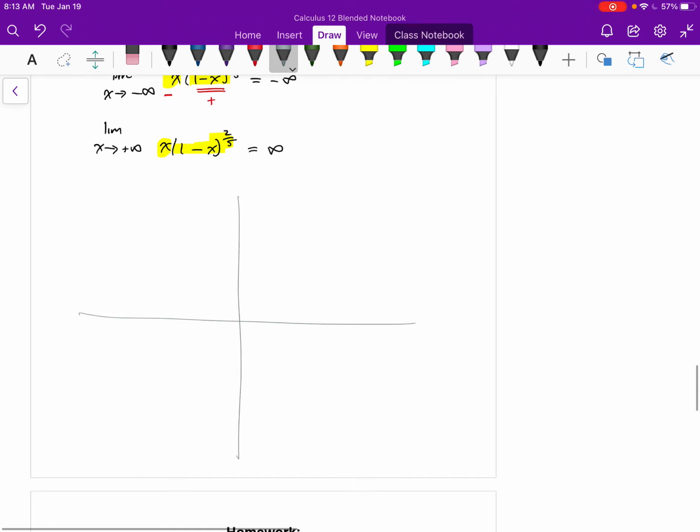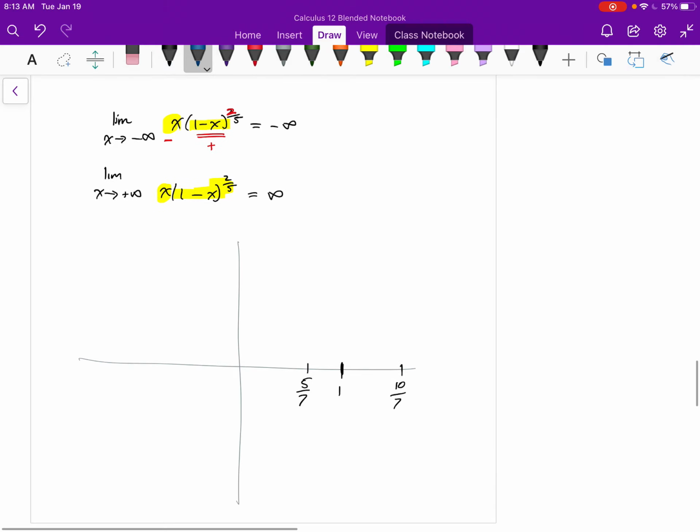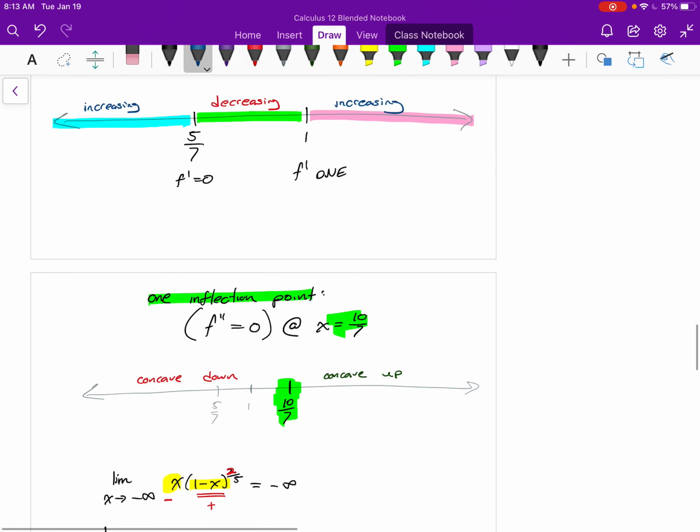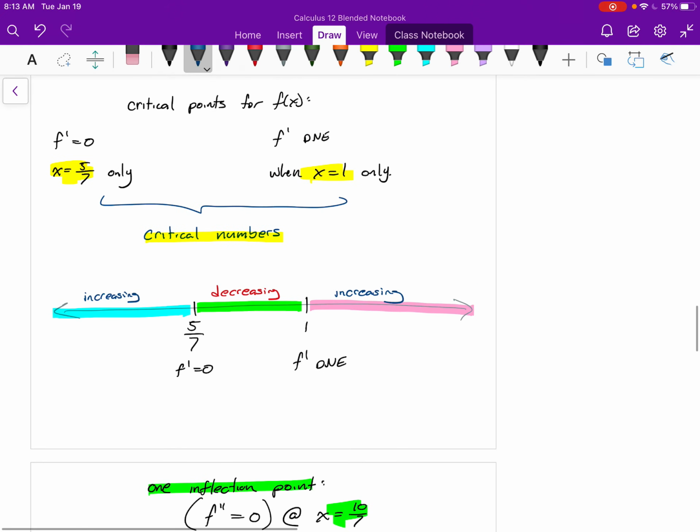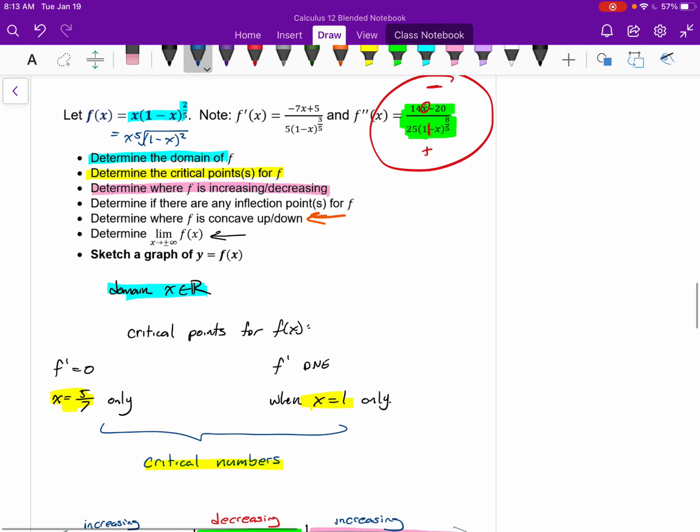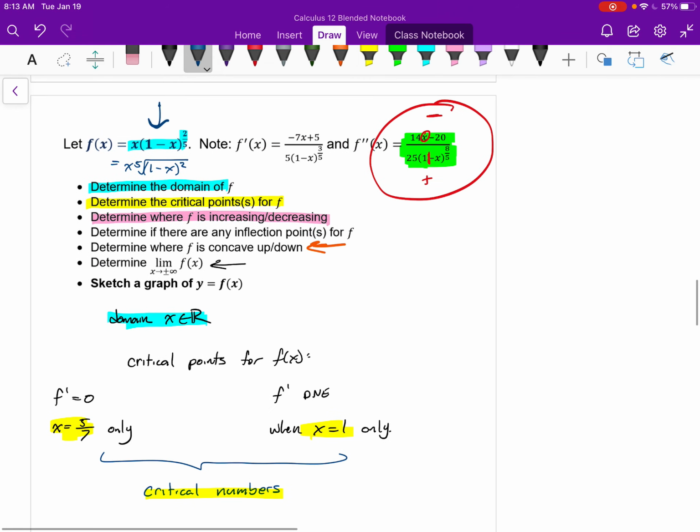And so now to piece this all together for a quick sketch, I'll kind of show that here. So what matters? Well, what matters to me are the points that I had shown on those number lines. 1, 5/7 especially, and to some extent 10/7. That was that inflection point. And so at this point, this graph must look something, well, I can get the general shape. I can also just start picking some values for some of these, for example, at 1 or at 5/7. I can just take those values and put them into the original function to find the y values for them.